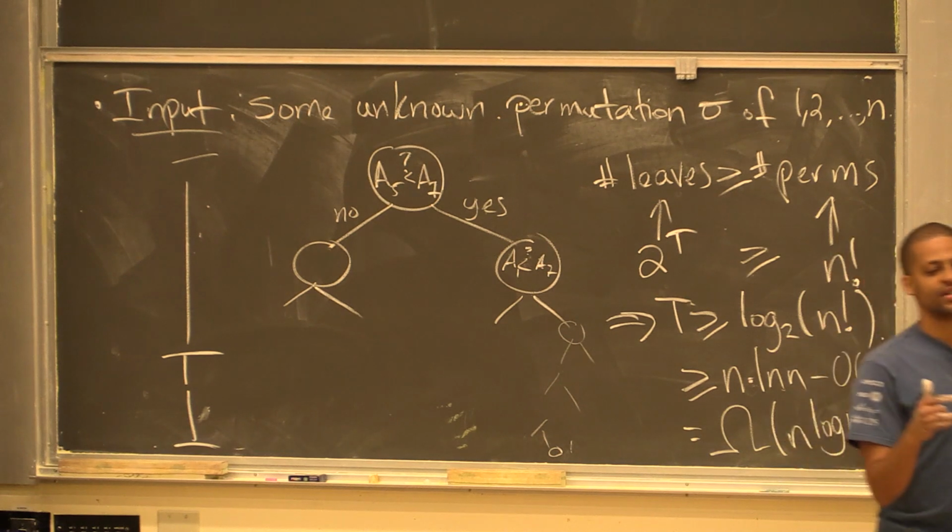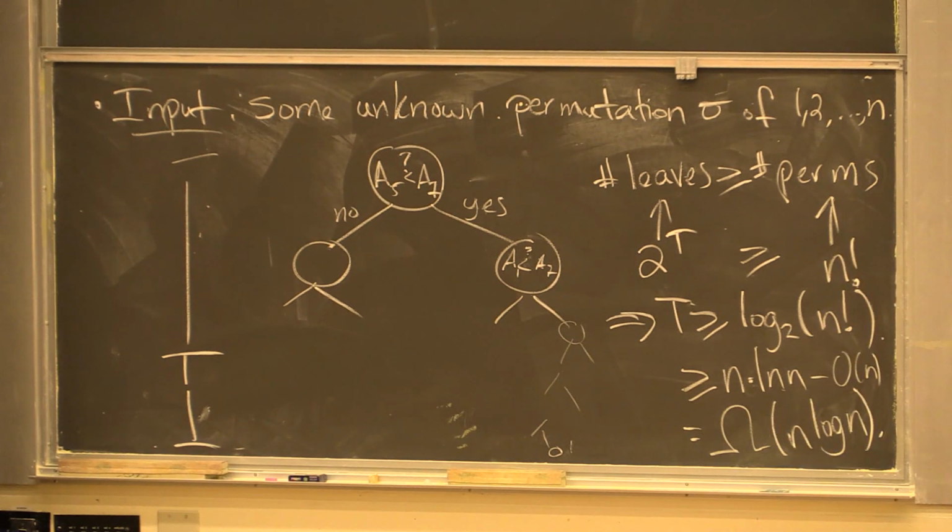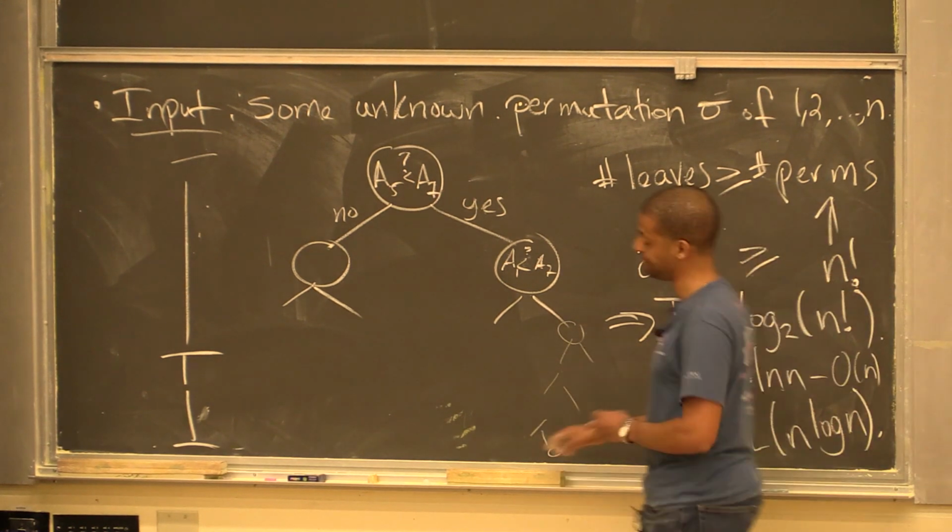The point is, the way that I define the runtime of an algorithm is the worst case runtime over all inputs of size n. So if there's an algorithm that has some leaves at a really deep depth, t, but some at a very shallow depth, like 5, even if I deepen the 5s all the way down to t, I haven't changed the worst case runtime. So filling out the tree doesn't change the worst case runtime. That's the point. Okay, so that's the proof that in a comparison-based model, you cannot do better than n log n as your runtime.